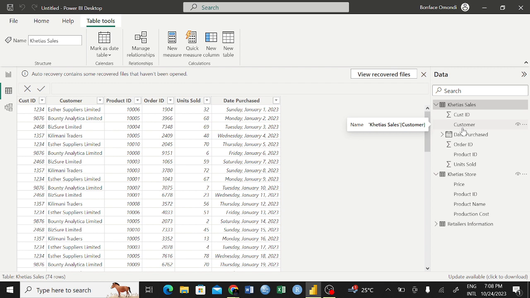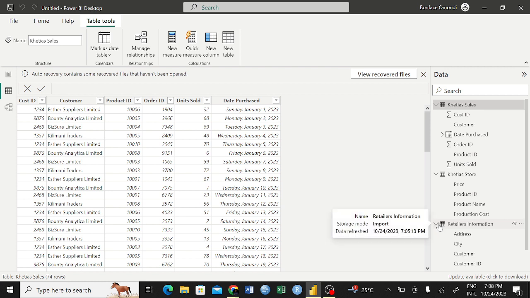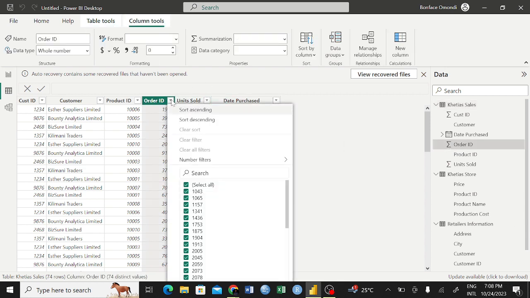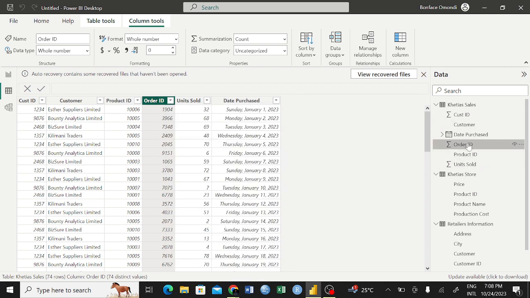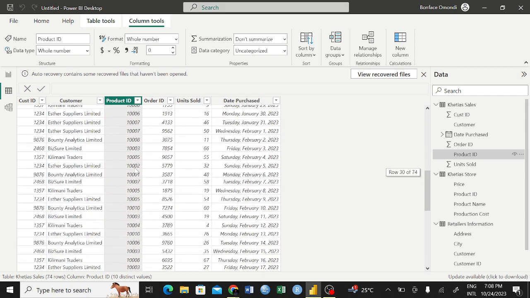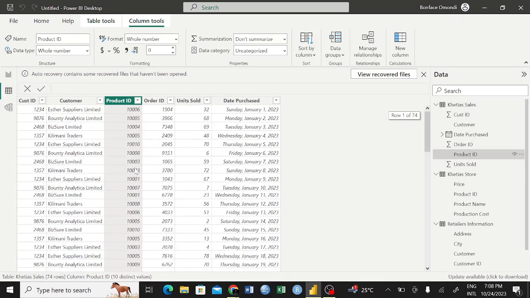But what about order ID and product ID? Let me see what data type we have for them. What Power BI tries to create is, for example, the ID is in numbers, and product ID the same.